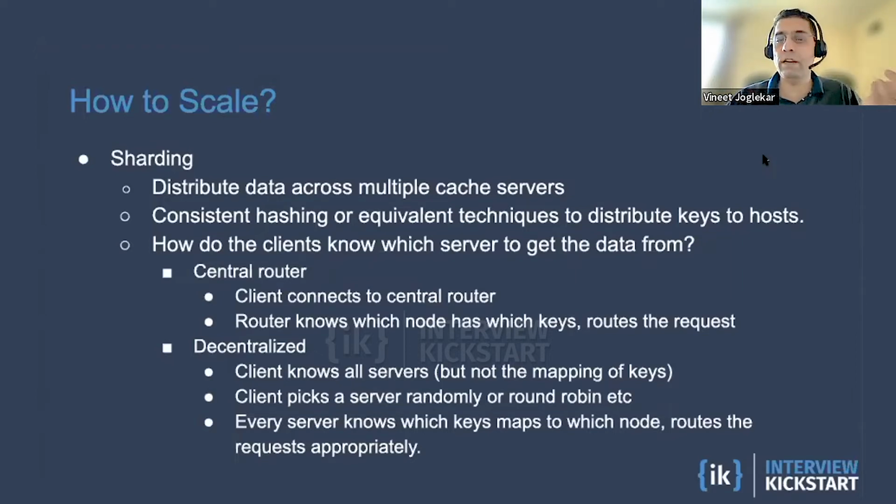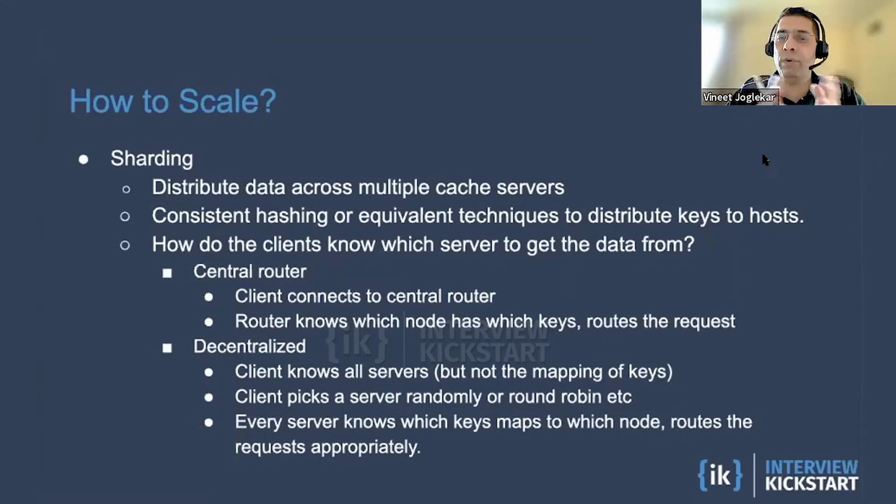One is having a central router or some central proxy. Your clients will always connect to that central router. The router will know which keys are distributed on which shards, and then it'll route the traffic appropriately. Now, that could become a single point of failure. So you could scale the router itself. The client can know these are 2 or 3 different endpoints of the router, and there could be a load balancer balancing between them. Or for simplicity, you can just assume that there is one router.